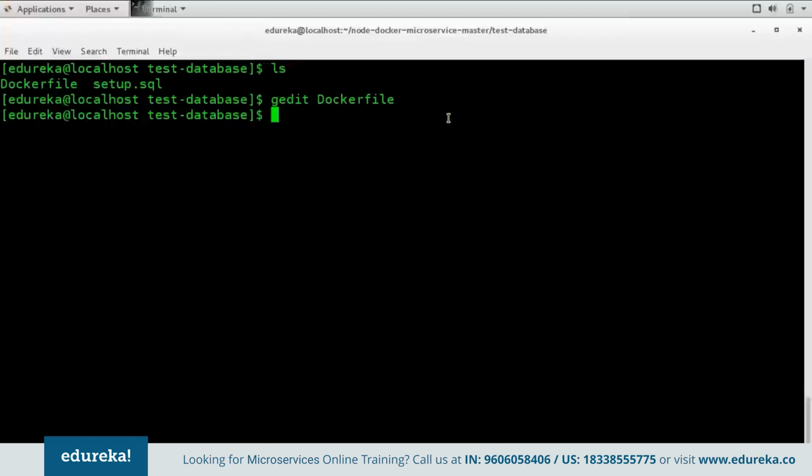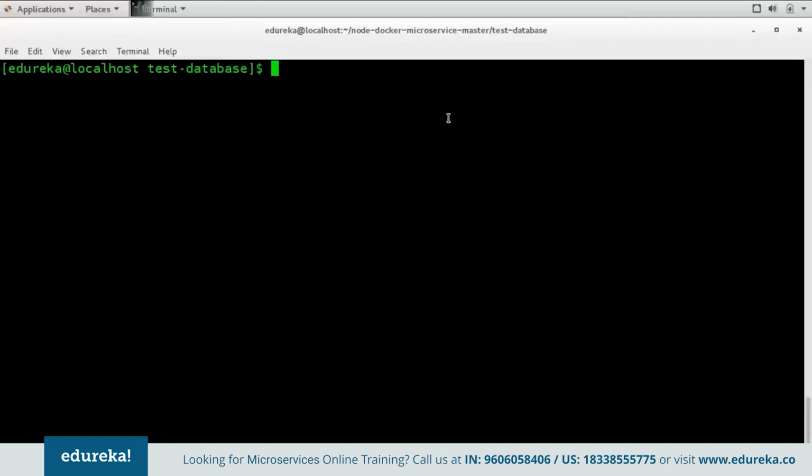Let me just quickly go ahead and clear my terminal. And now I'm going to talk about composing. Building and running each container is still somewhat time consuming. We can take things a step further with the Docker Compose tool, which I've discussed during the slides as well. Docker Compose lets you create a file which defines each container in your system, the relationship between them, and build or run them all.